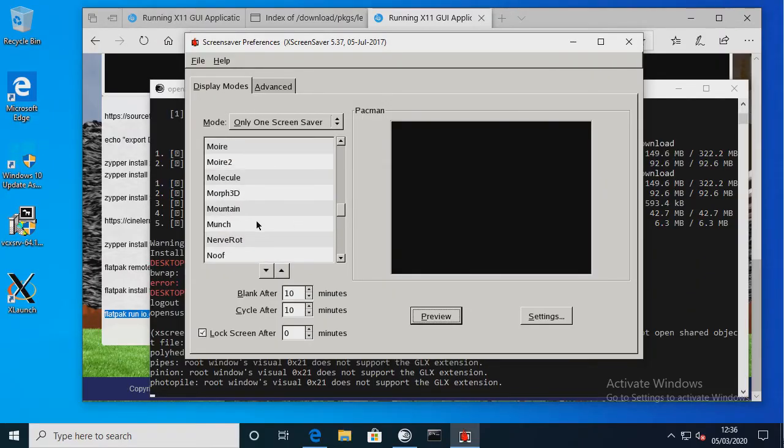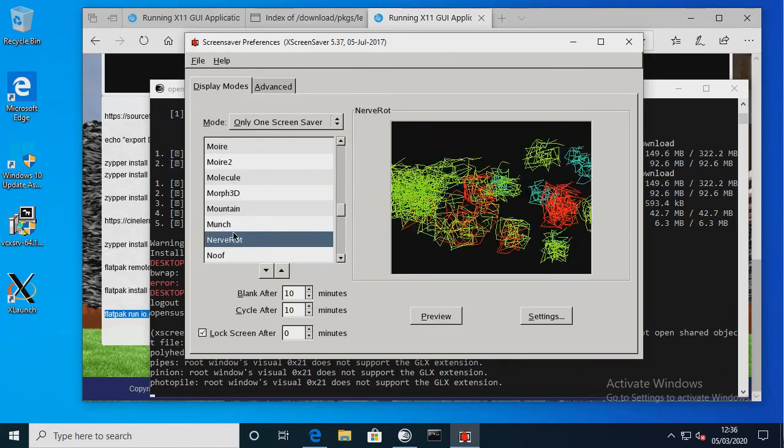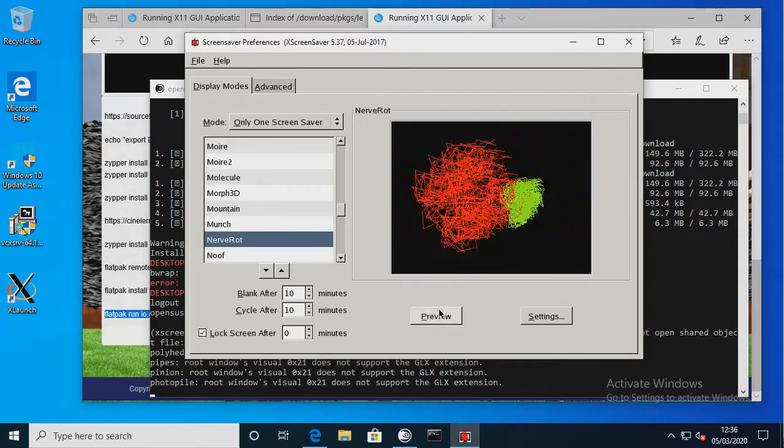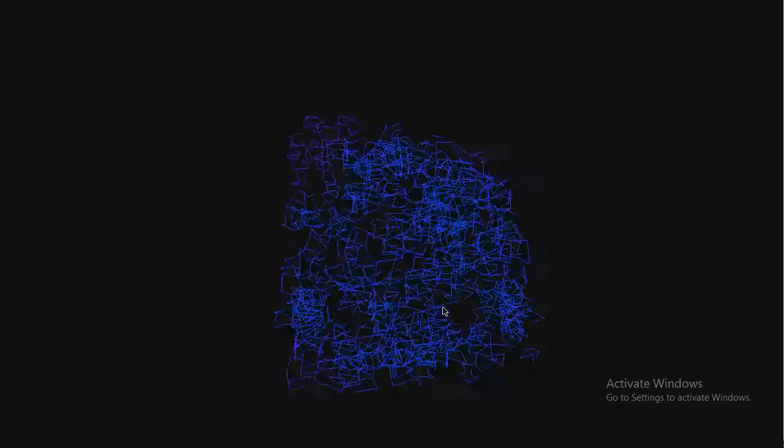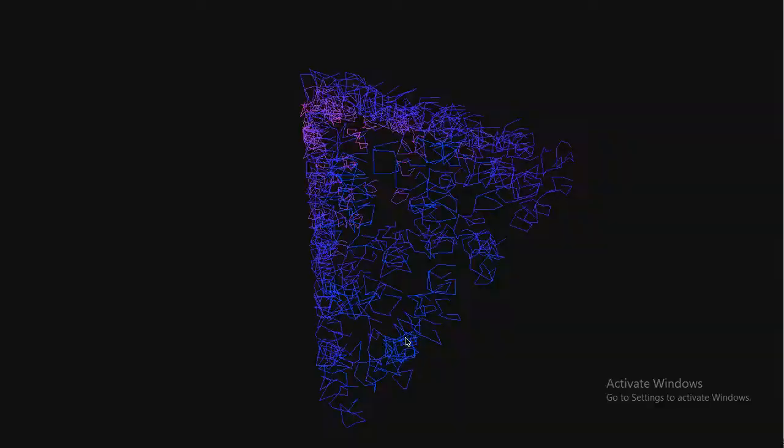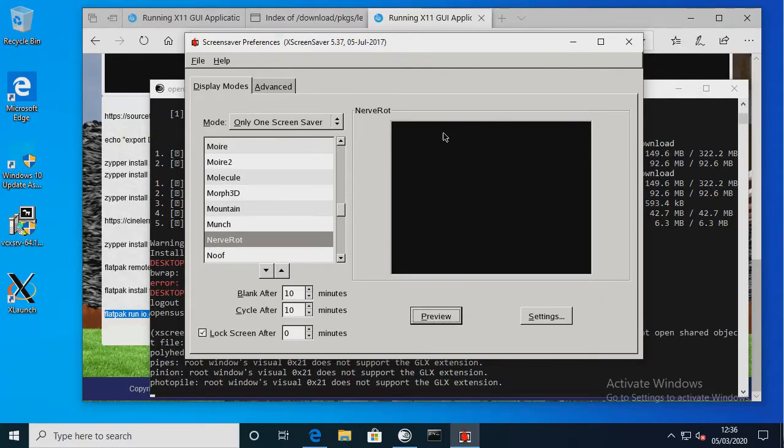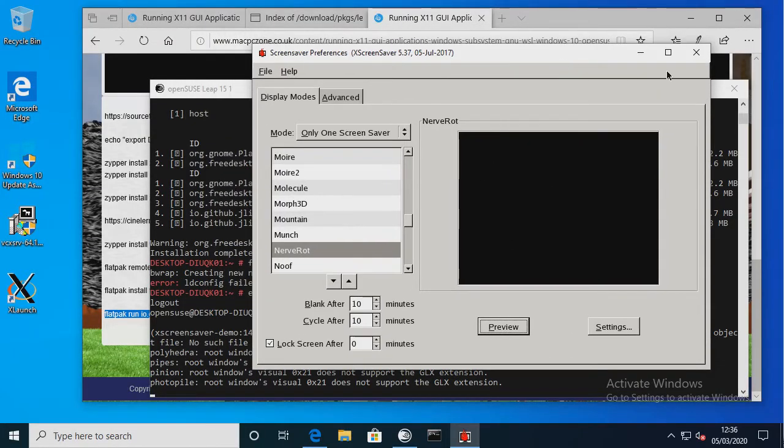So you can sit there going through all the non-GL ones, and the performance actually seems okay considering that this is in a virtual machine. So yes, I suppose that's what you could call this: getting revenge on JWZ. That's the best thing that the Windows people can do with this with WSL.